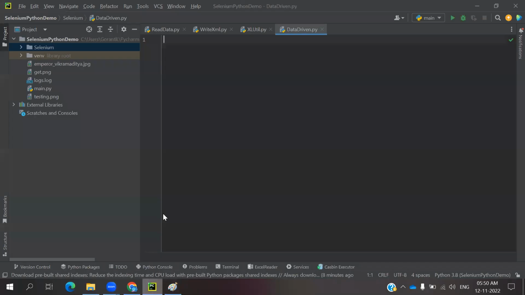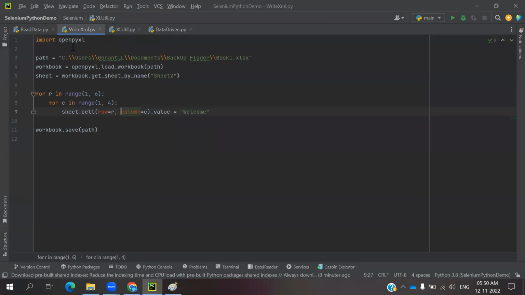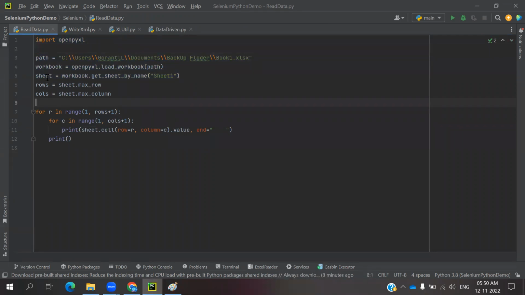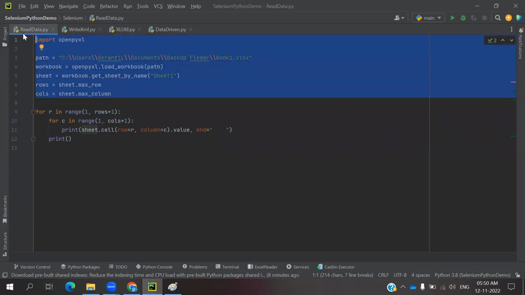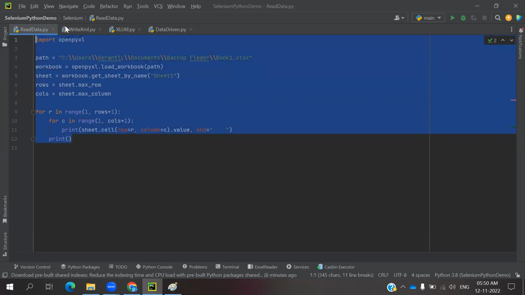I'm going to create my Excel utils first. In Excel utils, we already know how to get rows. This method we already know, and I explained it in my previous video. I'm just going to copy all of this.